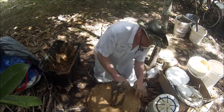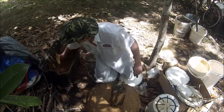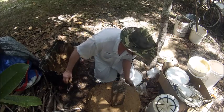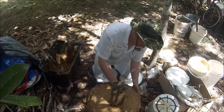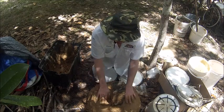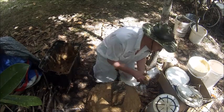Now you can take water and smear it and make it really a smooth surface, but I like that rough look. Just like sheetrock on your house. Now you look up, oh, look at pretty sheetrock. That's what I like. I got a nice flat surface so I can put my pans up here to work with. It looks like it's almost 3 feet wide.